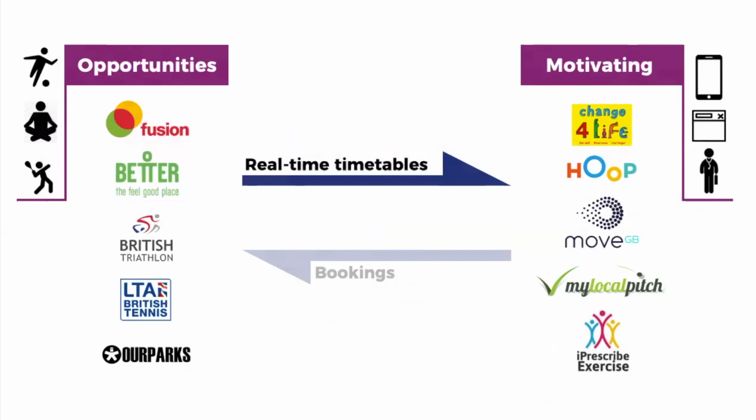So the work that we've been doing on Open Active is engaging both sides of this ecosystem and helping to create the infrastructure that allows opportunity data to flow from one side to the other. And to be clear, the data we're talking about here is just the opportunities to take part.